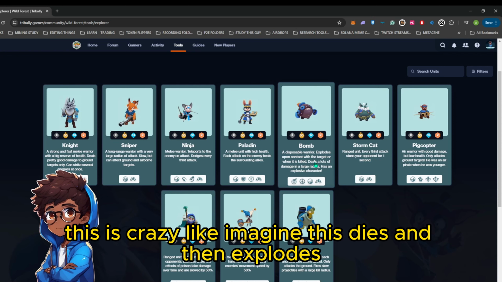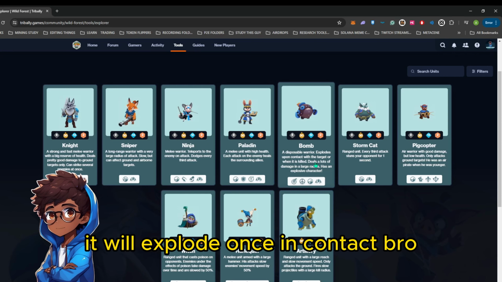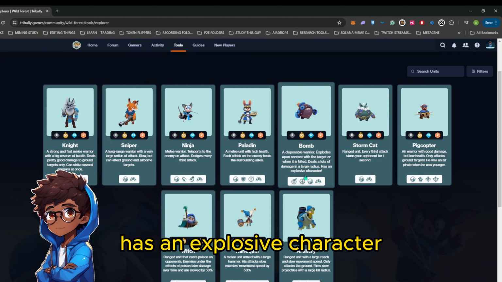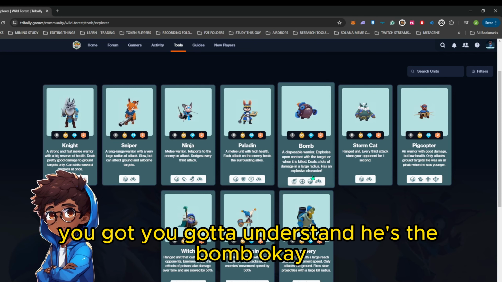Yo, this is crazy. Like, imagine this dies and then explodes. And even if it doesn't die, it will explode once in contact, bro. Deals a lot of damage in a large radius. Has an explosive character. Yeah, he's the bomb, bro. He's the bomb, okay? You gotta understand, he's the bomb.